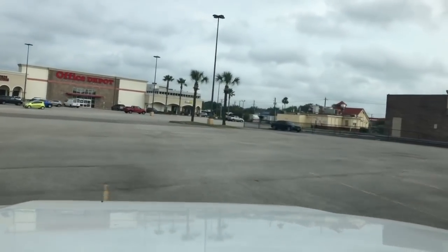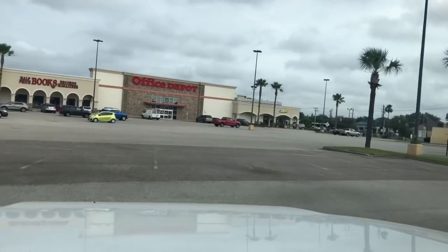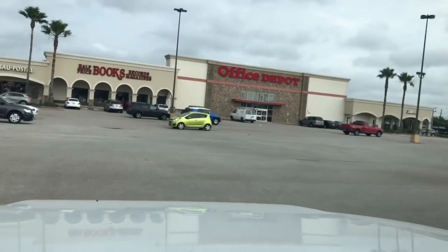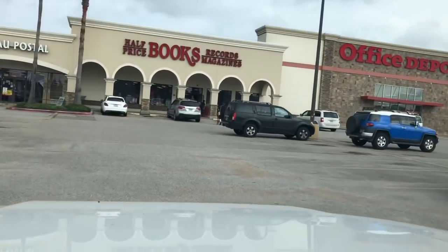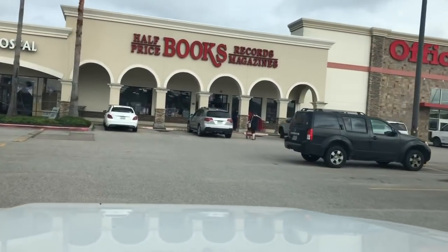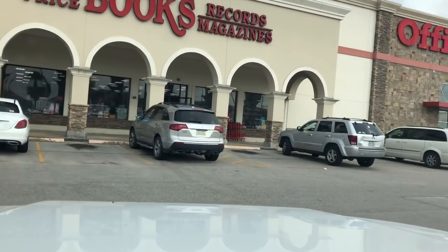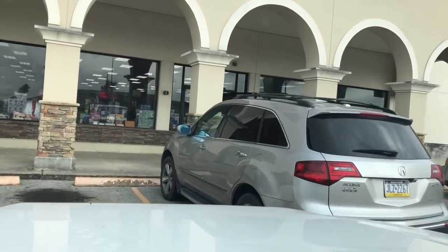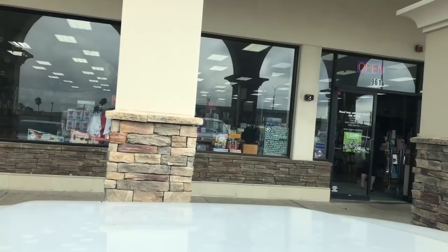I am a seller on Amazon. I like to sell media — that means books, DVDs, CDs, things like that, sealed puzzles. So whenever my inventory grows stale and it's been sitting around for too long, I'll go ahead and pull it and bring it here to Half Price Books. Also, if I'm at a yard sale and I can pick up books cheap enough and they're in really nice, like-new condition, I'll scoop them up and bring them over here to Half Price Books.